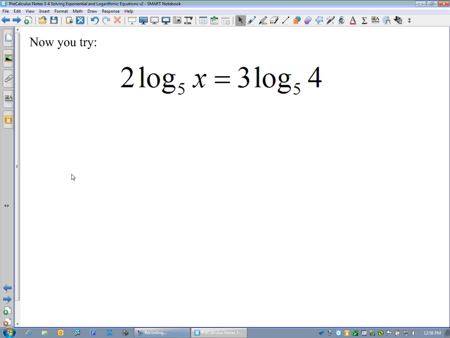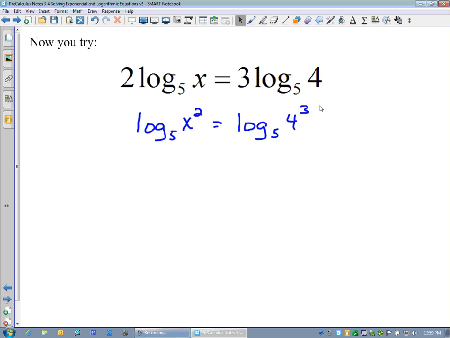Okay, hopefully you have an answer to the problem by now. What's keeping this from being log equals log are the coefficients in front. So we can move the coefficients up into the exponent by using that power property. So here, move the 2 up into the exponent, move the 3 up to the exponent, and we would get this. Next, we want to undo the logarithms. But before I do that, actually, notice here we have 4 to the third. That is a number that can be evaluated. So let's go ahead and do that.